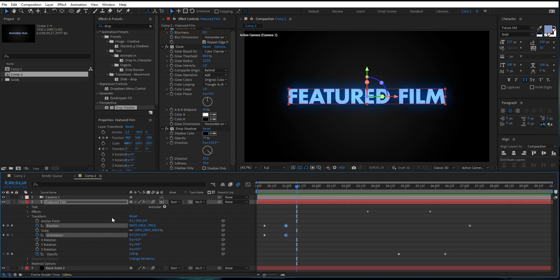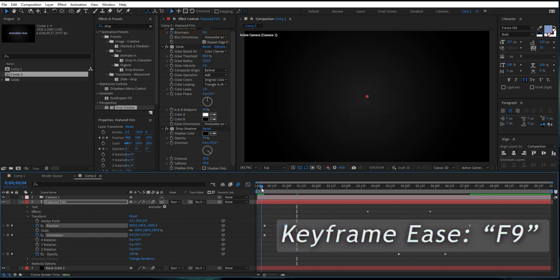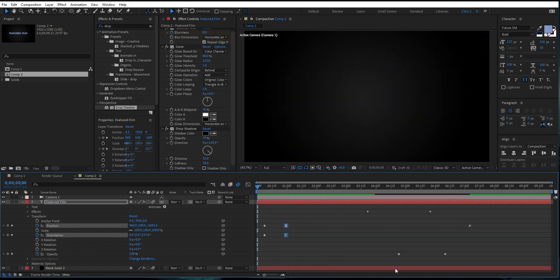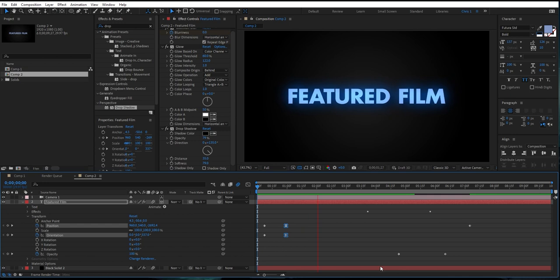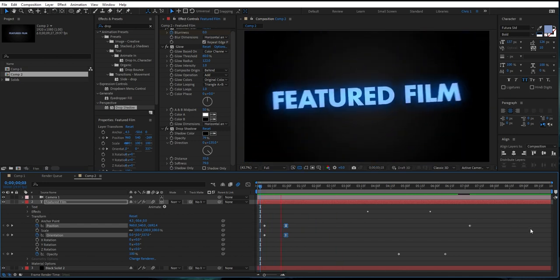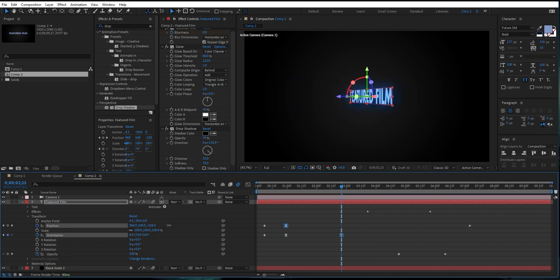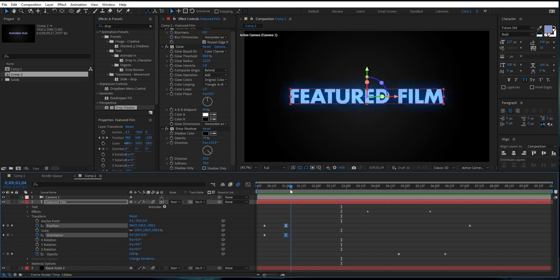In fact, I'm going to select both of these, the position and the orientation. I'm going to hit F9, and that will turn easing on, and it kind of lands and pauses there. I think that's cool. You can play with it until you get something you really like, but that's not bad. You could also have it tilt any way you want after it lands. You could maybe adjust this so it turns that way, whatever you like. Keyframe it and make it your own. So we're going to leave it like this for now.